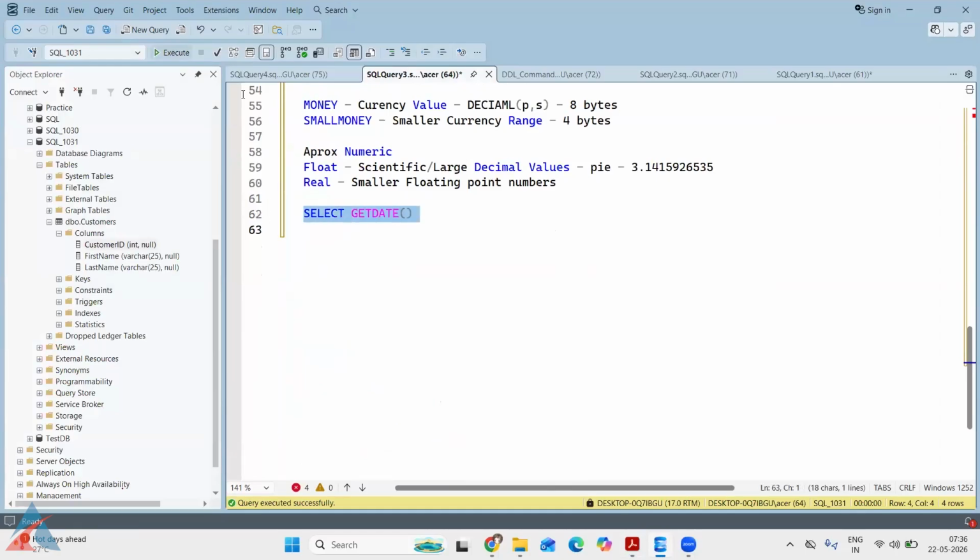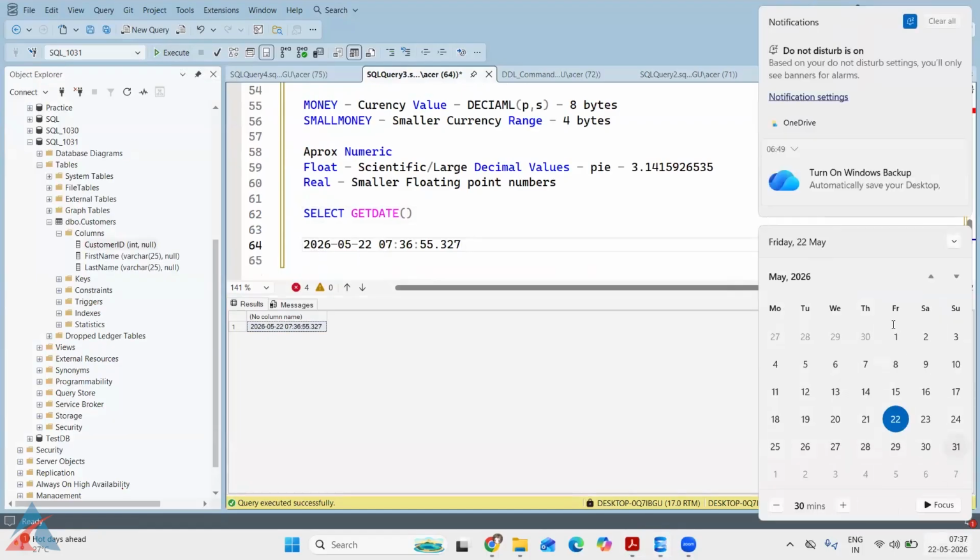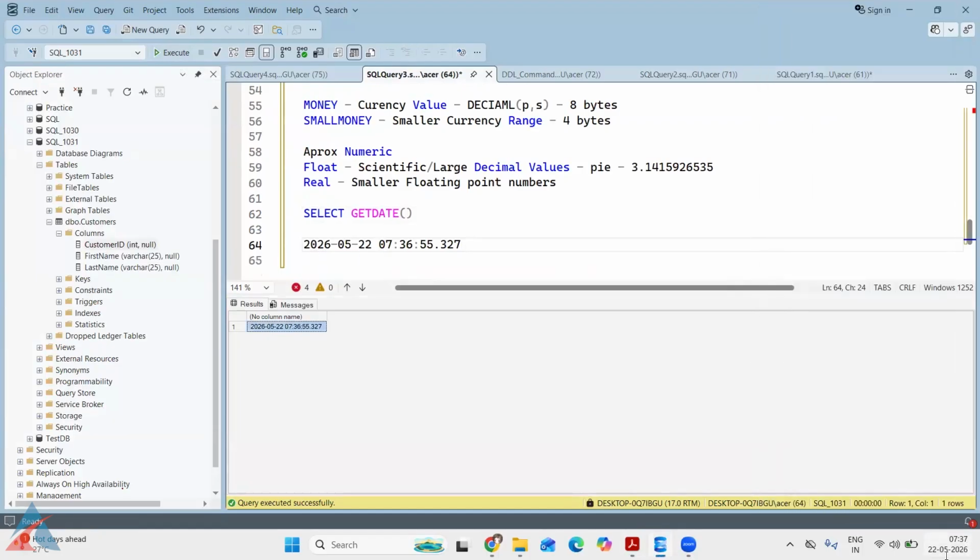So when I run this command, it will show me the current date and time. If you see here as well, it is 5:22, 2026, 7:37 is now. But when I run this, it was 7:36, 55 seconds.